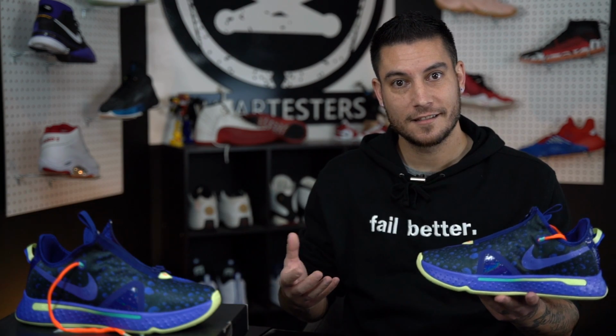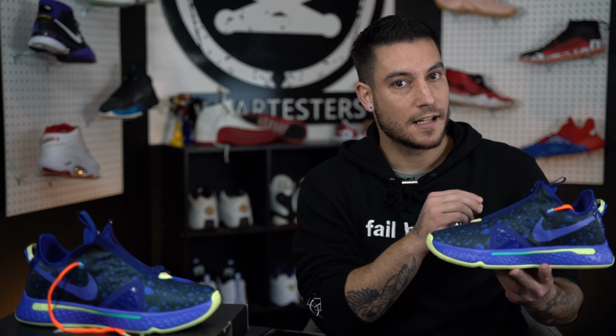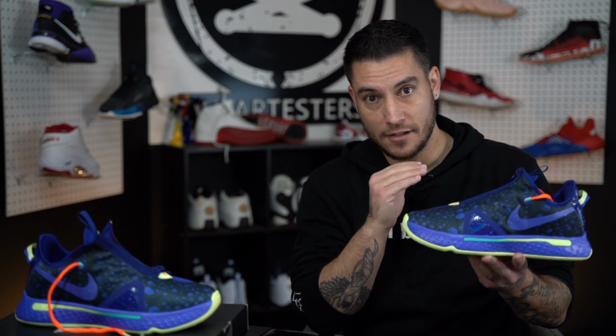Now these guys right here, as far as tech specs are concerned, they don't feature new tech, they just feature old tech that is newly implemented. And that is in the Strobel board. Instead of having full-length Zoom for the Strobel, which is what we have back there in the KD12s, in these guys right here we have a Strobel board made out of air, but it's just regular air. It's not Zoom Air or anything like that.